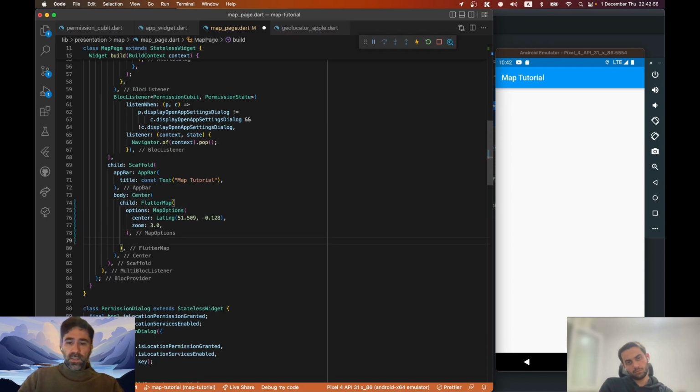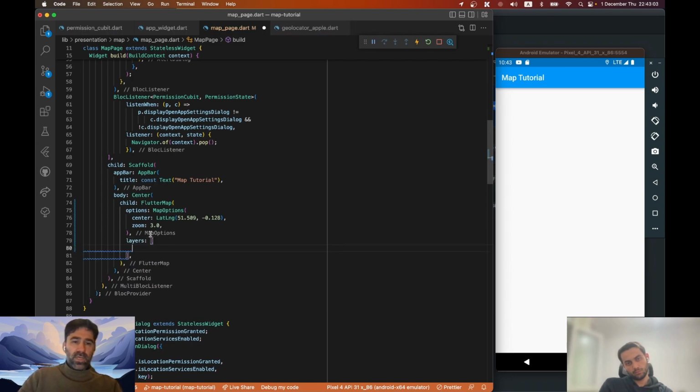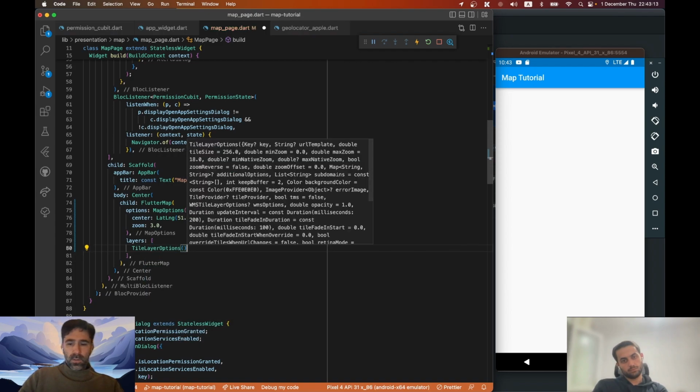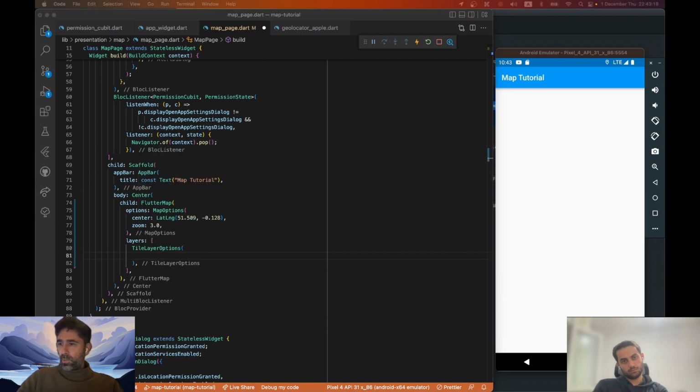To give a map provider, we are going to use the layers option. We can give multiple layers, but for now, we are just going to give one provider, using the tile layer option. And I'm just going to copy paste this from the documentation.